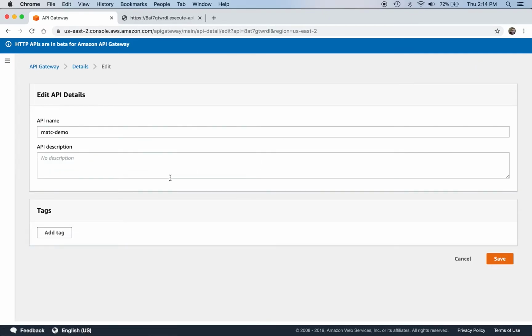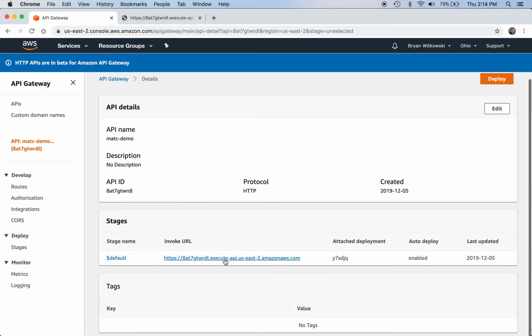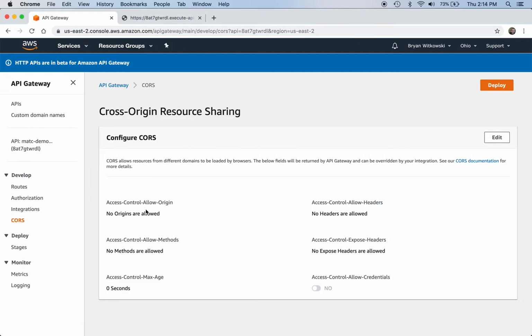I can come in and edit this. I can go into the details, possibly. There we go. So here's my MATC demo. I have this default. CORS is not allowed right now. I want to configure CORS.